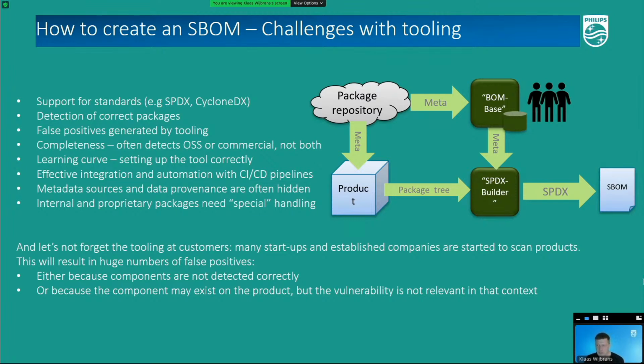And we find that internal and proprietary packages often need special handling because they will not be in their database. They're not publicly available, so they cannot know them. And one of the things we found in the default setup of Black Duck is that if it didn't know it, it ignored it, which is not good, because then you might have a lot of software that it doesn't recognize. Though they have a huge database, they are not complete. I think nobody is complete because there's too much open source in the world.